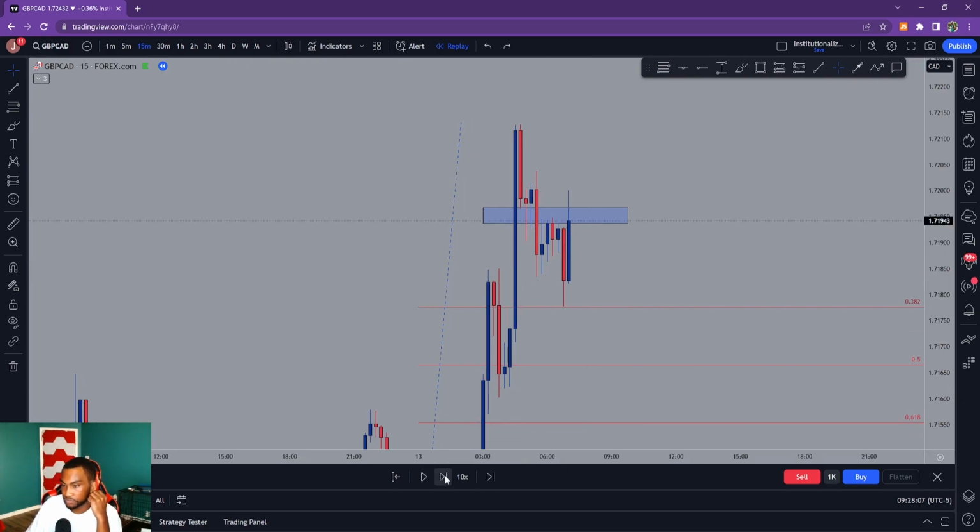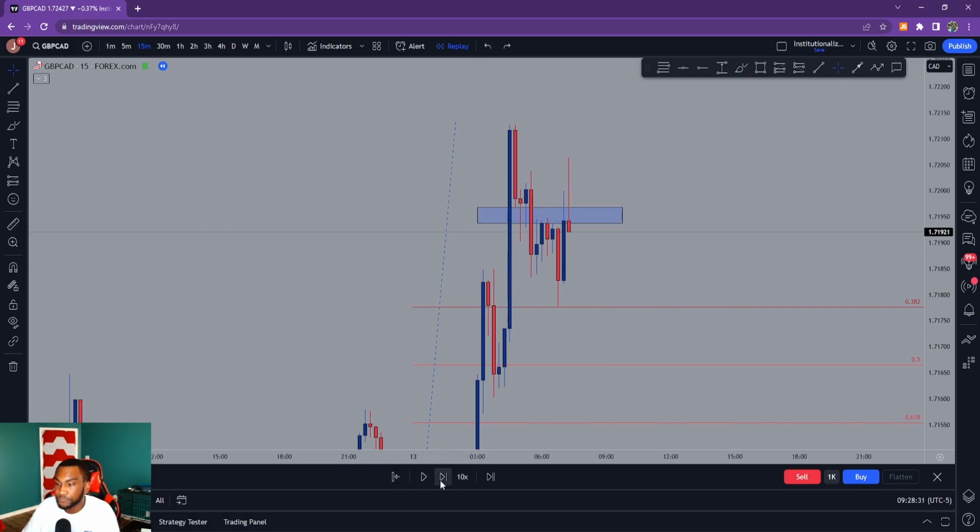So we get the nice, it's an engulfing. I wouldn't call it a full engulfing, but it's engulfing enough. But nonetheless, something else that I love to look for is an engulfing candlestick, something close to an engulfing that is breaking structure. If it's not a full engulfing candle, then I at least need for it to be breaking structure. I need for price to be breaking structure in this case. So I'm going to play it forward.